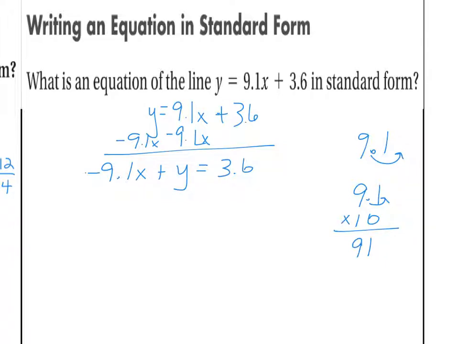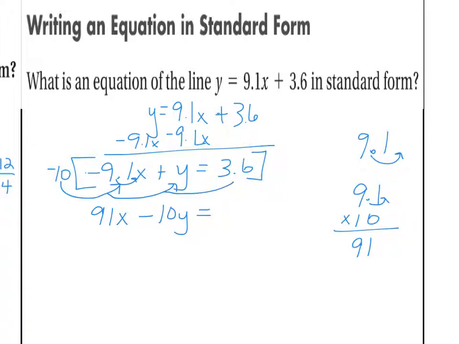So what I'm going to do is multiply everything, not just by 10, but because this first number is negative, I want it to be negative. So negative 10 times negative 9.1. If you do this on your calculator, you will end up with positive 91x. By multiplying by 10, it's going to move that decimal to the right. Plus, I'm going to take negative 10 times y. In this case, it isn't going to be plus, so it's going to be minus 10y.